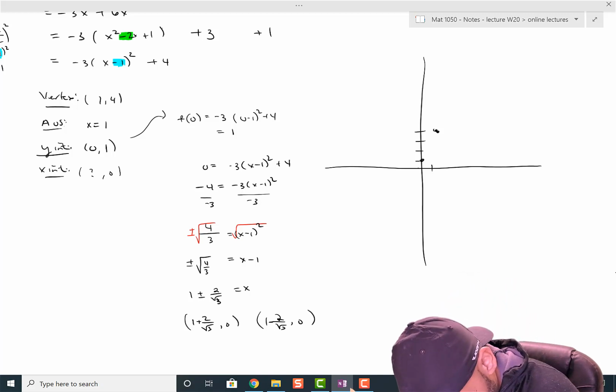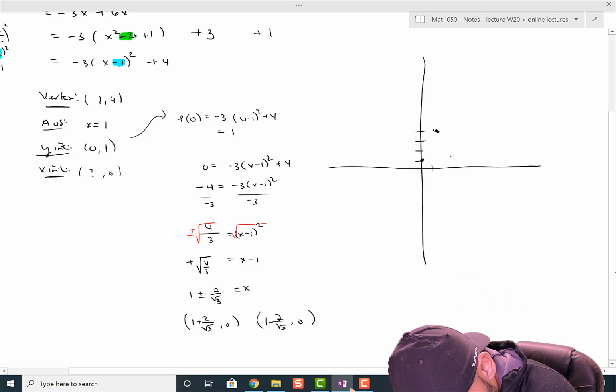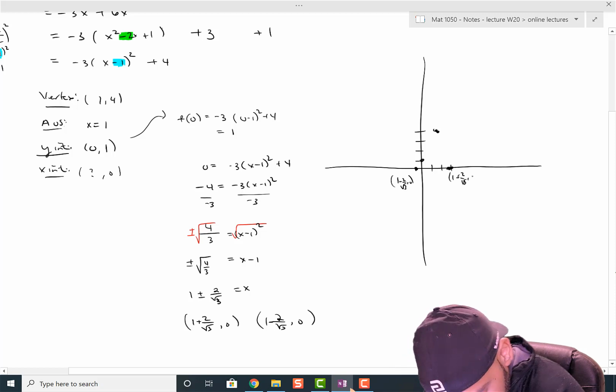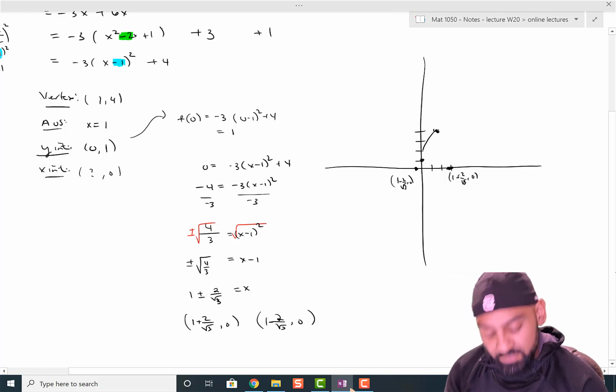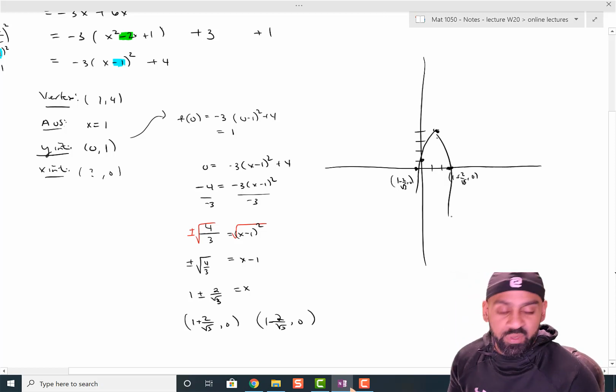Aha! I found it. I always hate when I mess up. So it'll be a little negative. This one's like negative point whatever. This is 1 minus 2 over the square root of 3, comma 0. That's a toughie. And then the other one over here is 1 plus 2 over the square root of 3. So I have approximated the numbers a little off, but you can kind of see it. Boom. Even the ugliest of numbers, we can still handle it.